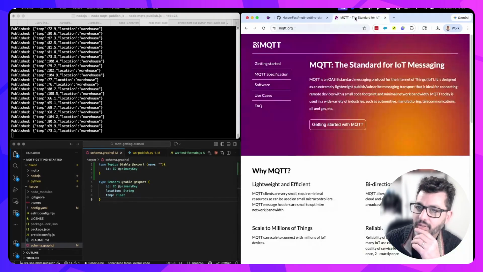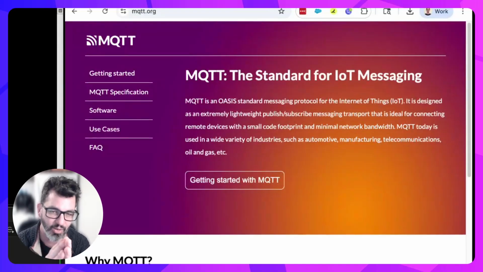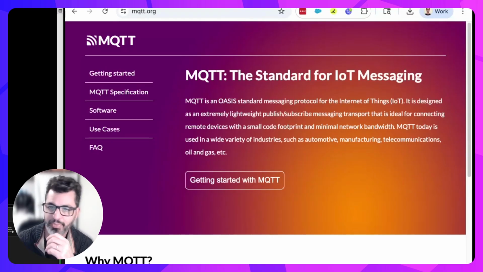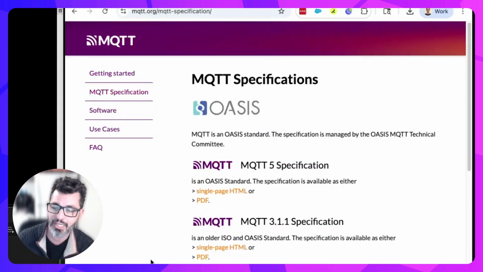So let's start off with MQTT as a standard. We talked about what it is and how it works, why it's really nice for the edge, how it is low overhead, and it's about telemetry transport. That's the TT in MQTT, message queuing telemetry transport being the full acronym. There's a ton of stuff here in getting started. There's also the full set of specs. It's gone through a bunch of revisions.